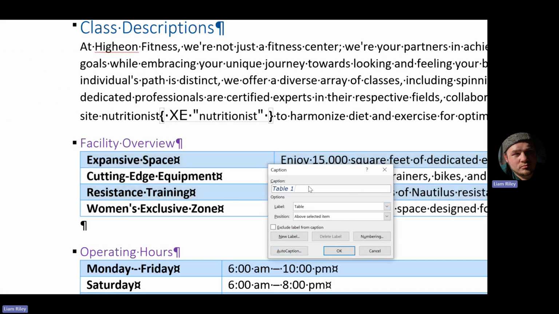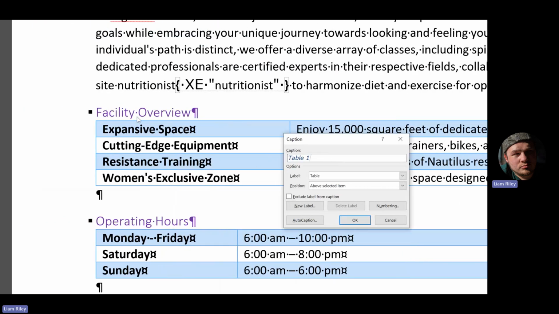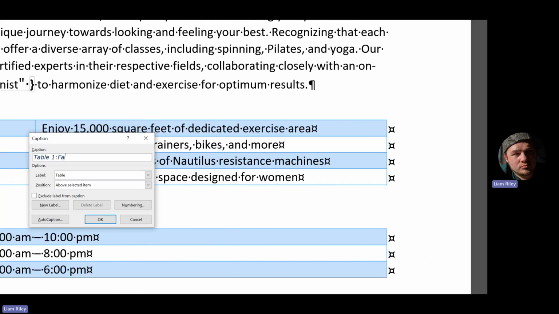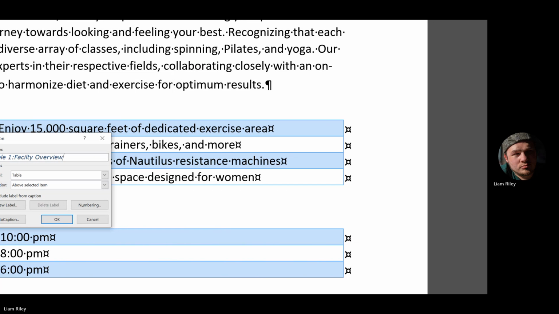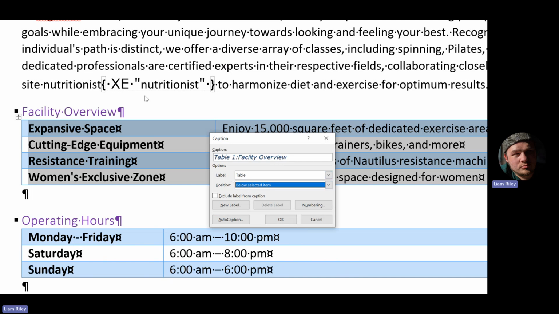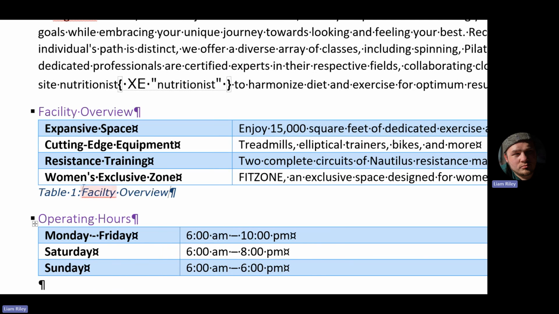We're going to name these as the same title that is listed above it. So I'm going to type a colon, and then I'm going to type facility overview. And I'm going to position the caption below the table instead of above the table. You only have to make this change once, and then that option will be set to the last setting that you used every time you come into it. I'm going to click OK. That inserts the first. I didn't even spell it right, but that's okay.